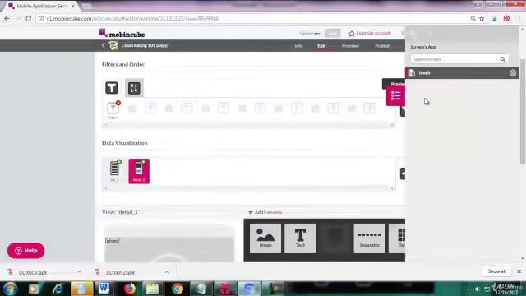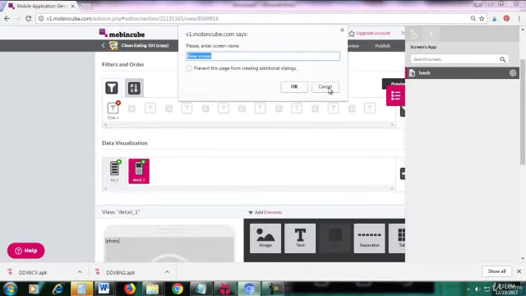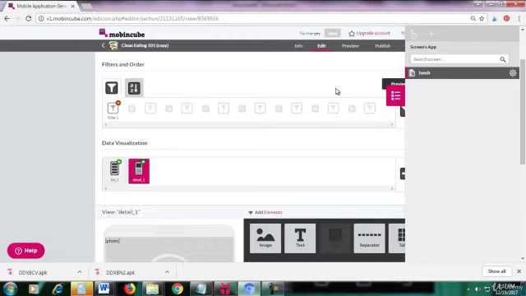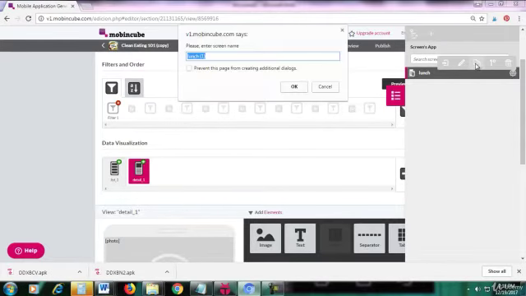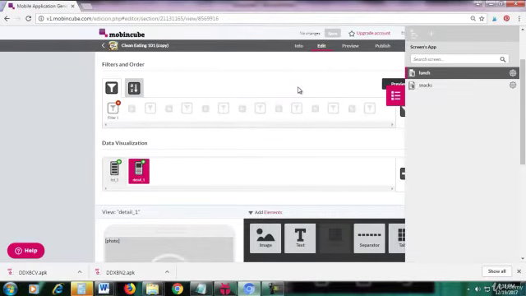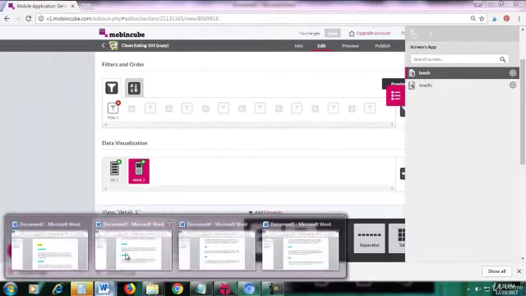Now I want to add another screen. We can do that by clicking this plus button, but we can also do it another way: by cloning the lunch screen. Let's click this icon and then click this clone button. Then we'll name it snacks, then click OK.